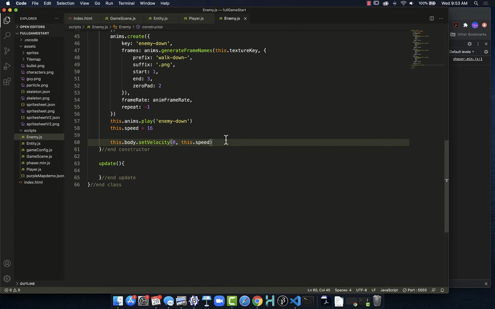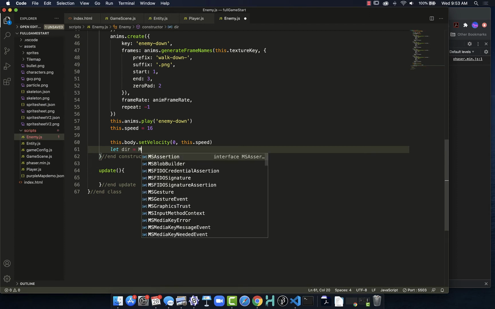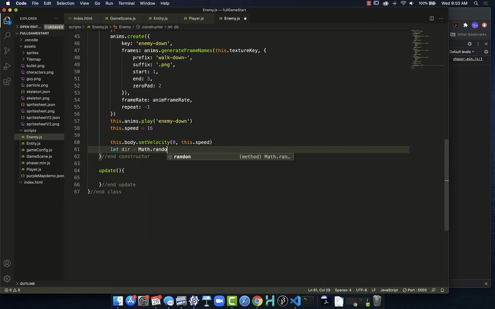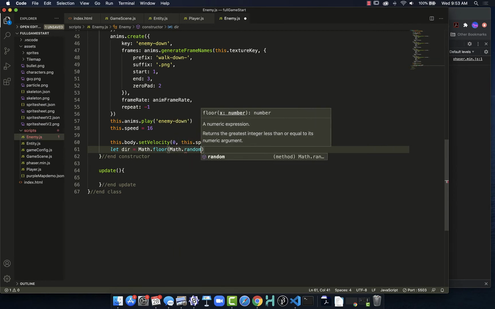So to explore how we can work with this, the first thing that I am going to do is set up our enemy so that it wanders into a random direction. So we're going to use the standard JavaScript random number of math.random.